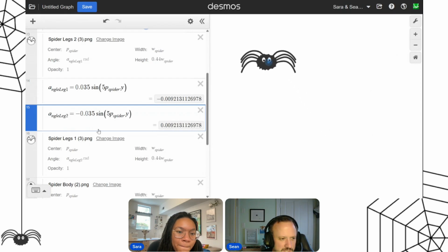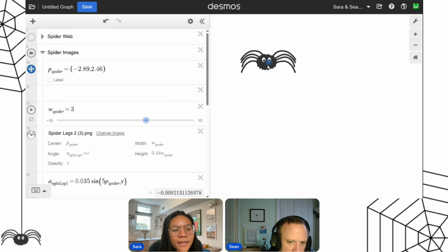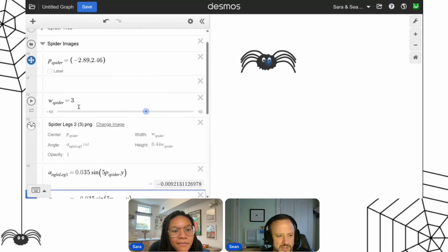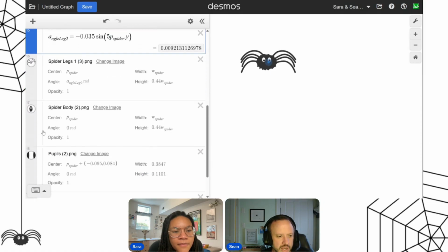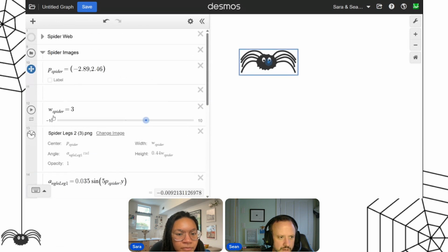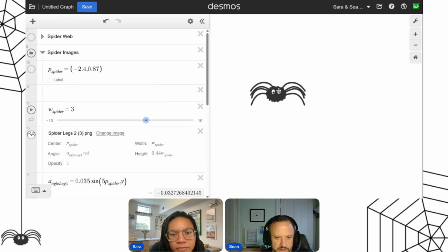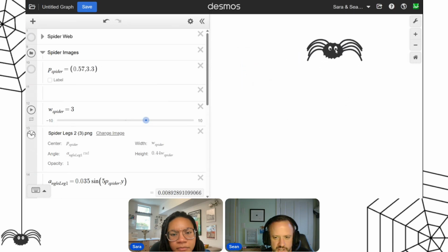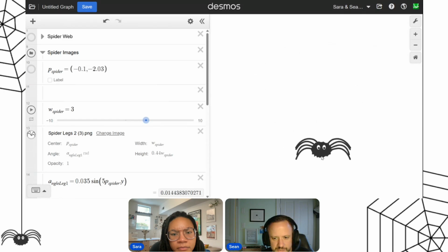Okay. This blue point's annoying me. So a neat thing that we can do is, if you want, you can make an image draggable without seeing the movable point. That's just kind of in the way. If you take the foremost image, oh, I can't put that behind. Well, hopefully this works. If you take the foremost image, the body that's most in the front, and make it draggable, that actually just is going to do it. Now I can just drag the spider. It probably won't work if I grab the eyeball, but we just won't do that. There you go. That's awesome.